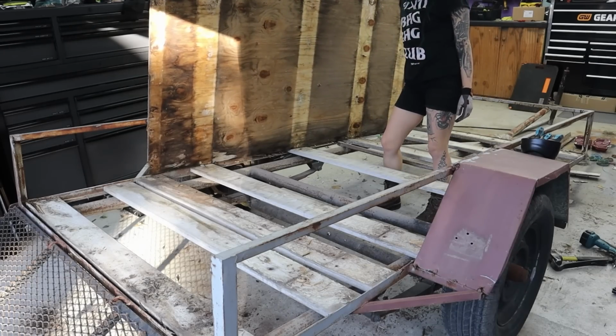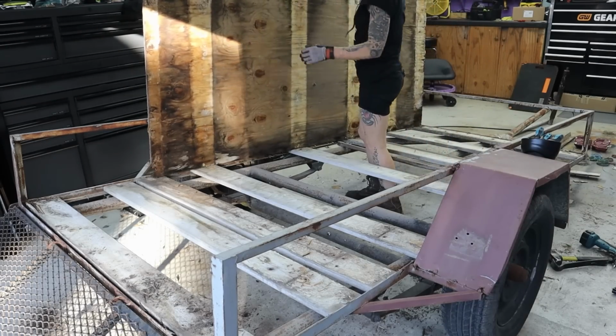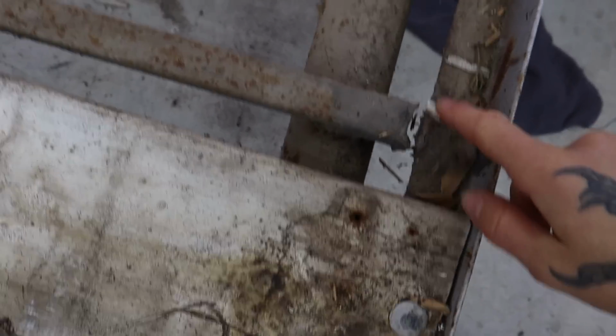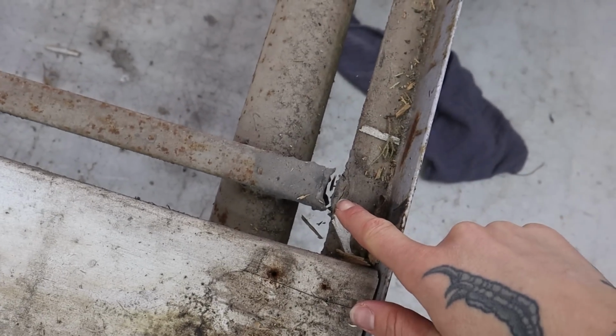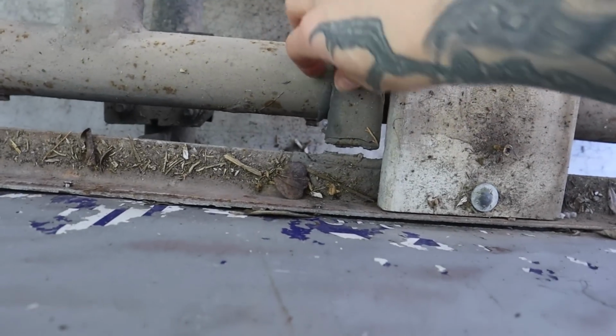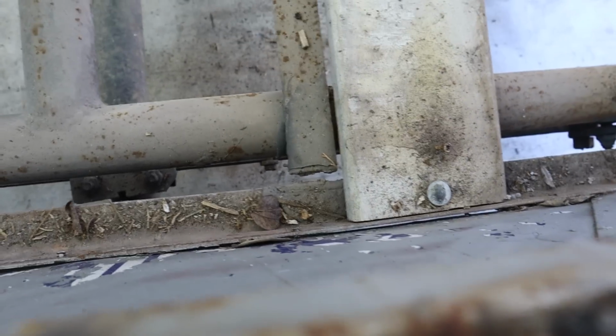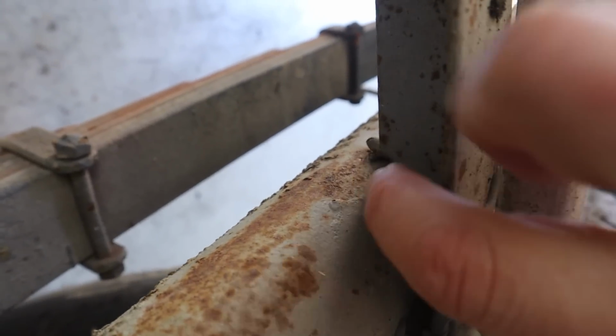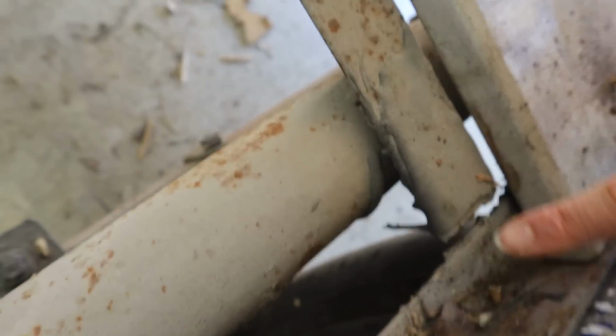Used to be? I have no idea. All right, well. Whoa. Check, is this JB welded together or was that actually welded? Maybe it was actually welded, but what's this? Now that I've got that rotting layer of wood off, I can see there's quite a bit of welding work I'm gonna have to do to this thing. I don't even know what's going on here. So it looks like it's welded down here, but it's not here. Okay, I'm gonna have to do quite a bit of work to this.